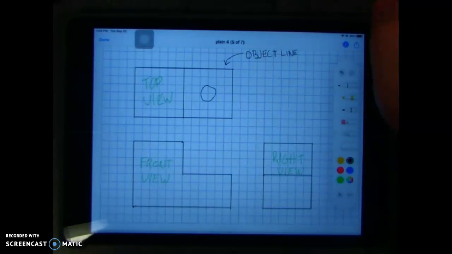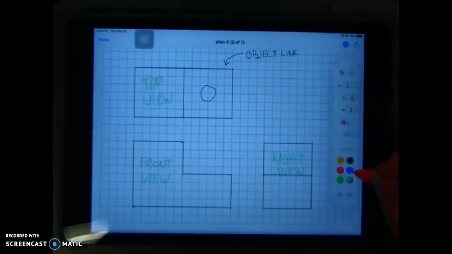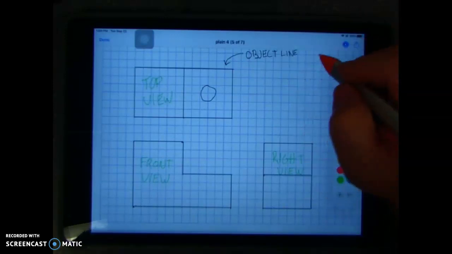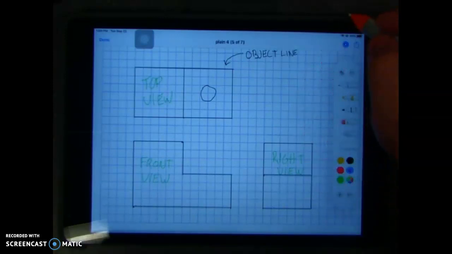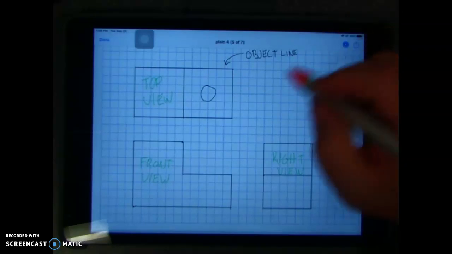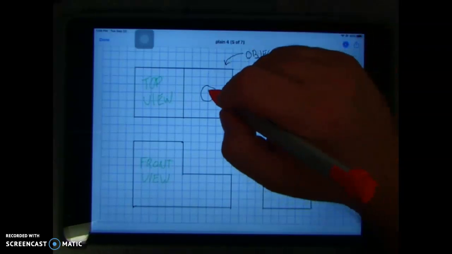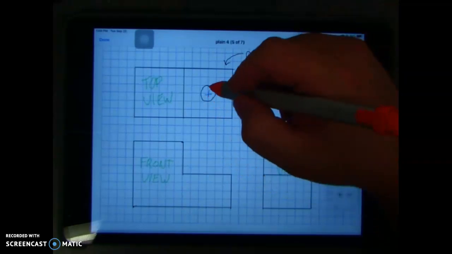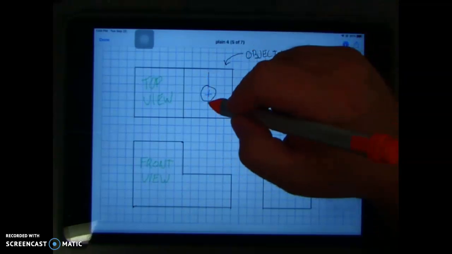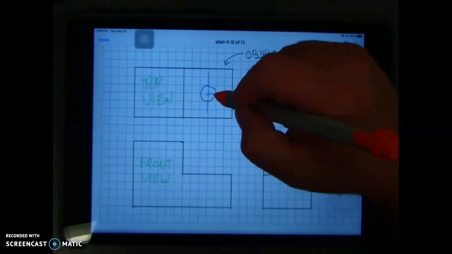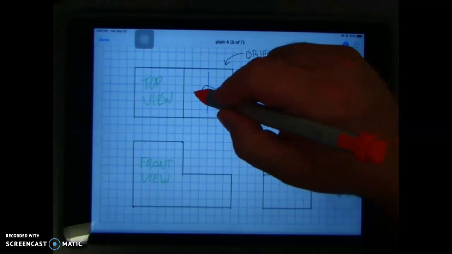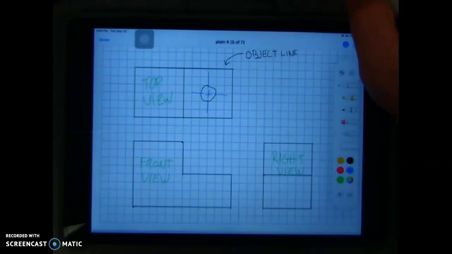Now there's a couple things that I need to do. One is I have to introduce a new line type, okay? I'm going to change this to blue just, again, to kind of highlight this different line type, okay? That's what's called a center line. Okay, so it starts off by looking kind of like a plus sign in the center, and then it has a long line that extends.